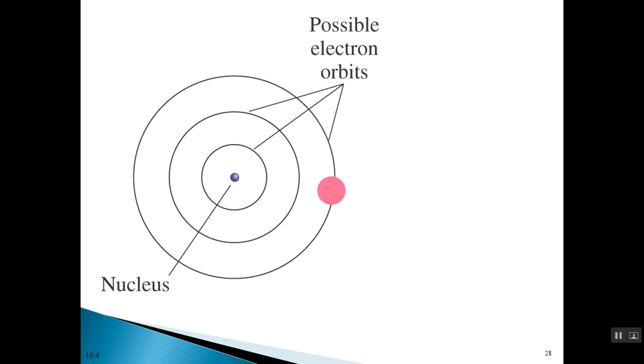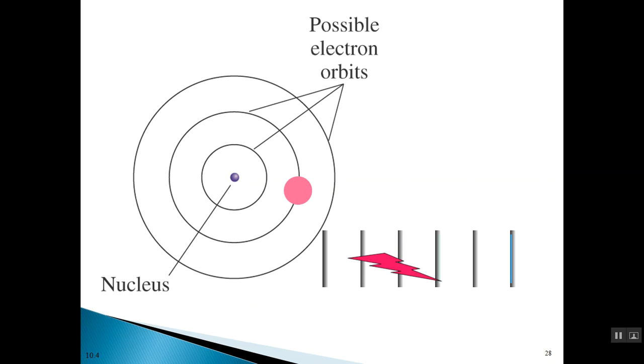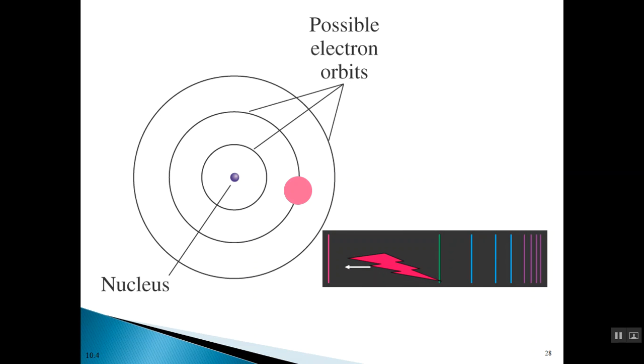Okay, so if you have an electron falling from the third orbit to the second orbit, that energy difference is equal to light emitted of a particular color. And in this case, it's the red color light, which gives the red line in the line spectrum of hydrogen. All right? So that explains the appearance of the red line.